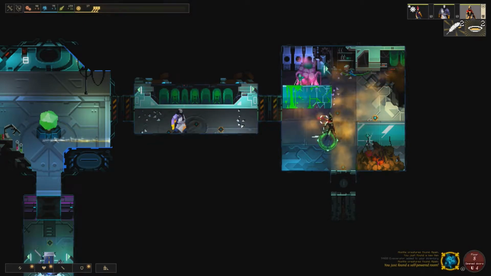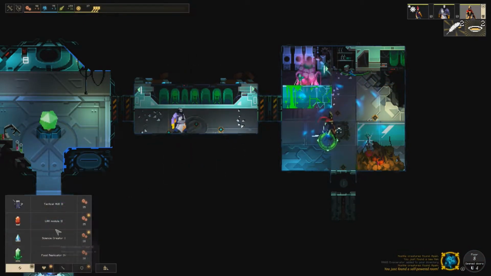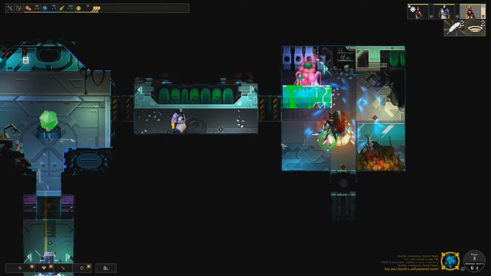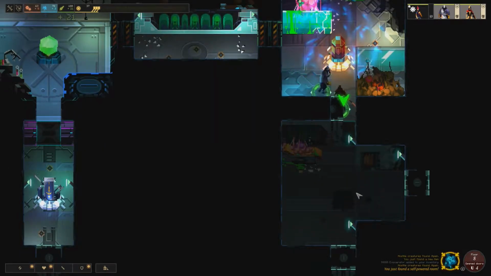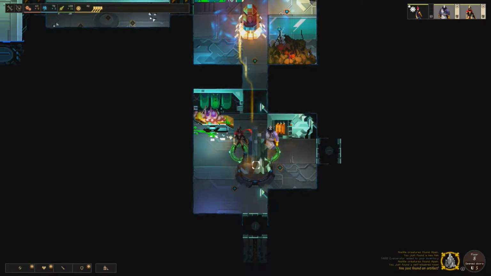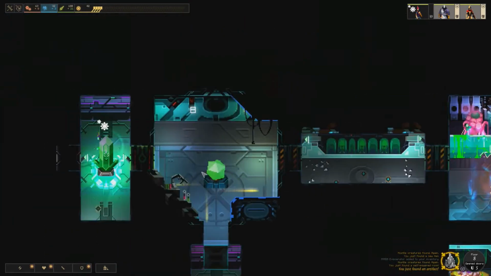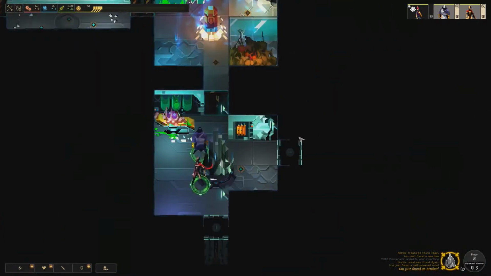Okay, self-powered room and more dust. That feels pretty good. So we'll place down our land module in here. And you two can make your way over here to find another room of interest. Okay. Science Creator 2, I guess. Yeah. Not a huge fan of it, but yeah.